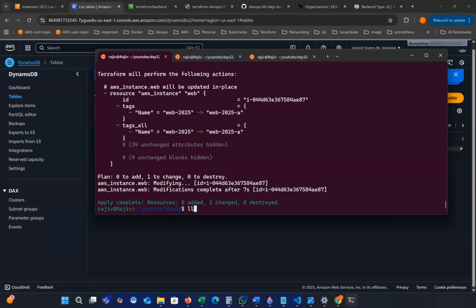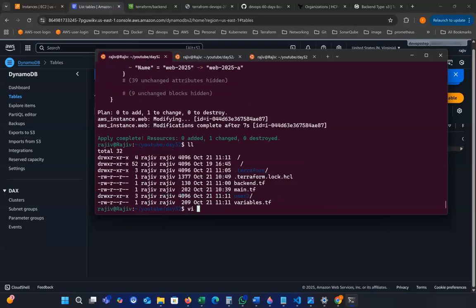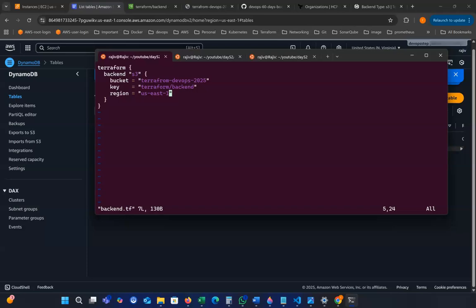So I am in user 1, vi backend.tf. I need this table name, and I need to add a keyword, dynamodb_table. The same line I need to add in user 2 also.